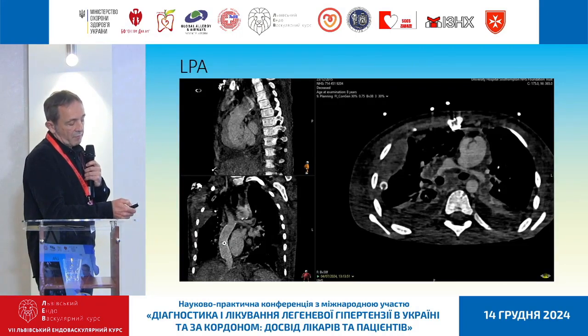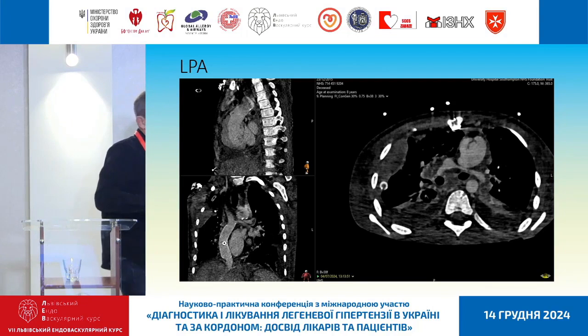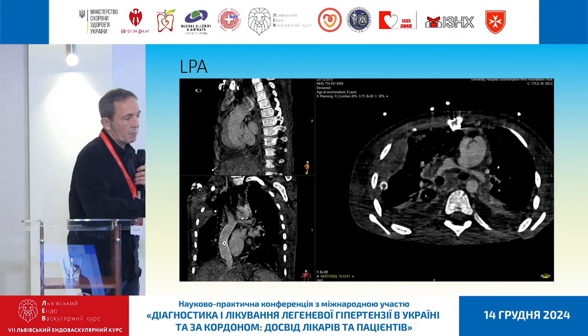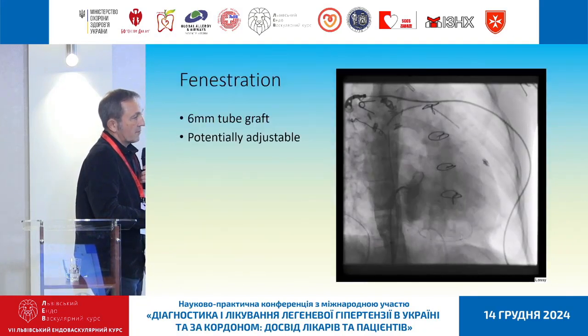We'd like to stent the left pulmonary artery, but this is the problem. This is a CT scan reformatted. This is the Damus connection, so the pulmonary artery, neo-aorta and the aorta. This is the descending aorta. This is the left main bronchus, and this is the left pulmonary artery. So if we put a stent into the left pulmonary artery, we're going to compress the left main bronchus. And that's a major issue. That can lead to all sorts of problems, not just lung collapse, but you can get problems with erosion. So we're not keen on doing that. So we created a fenestration.